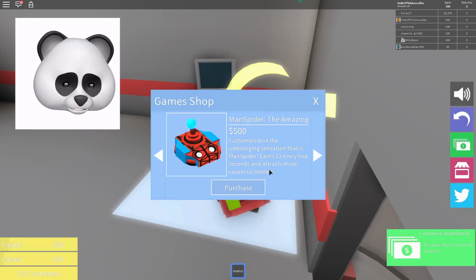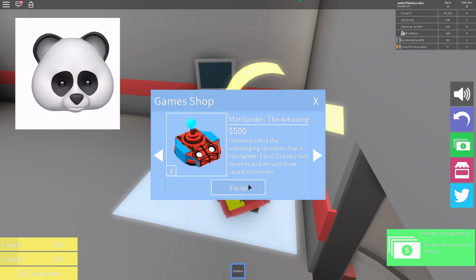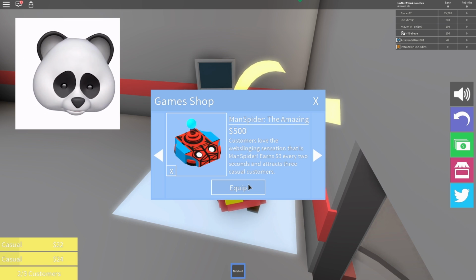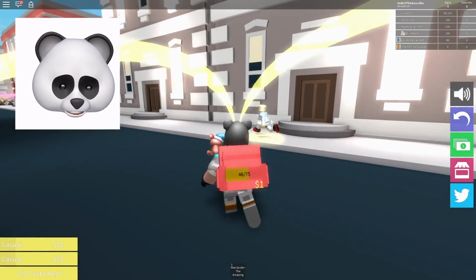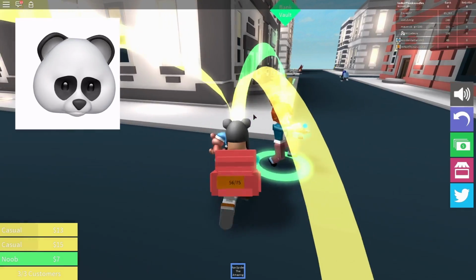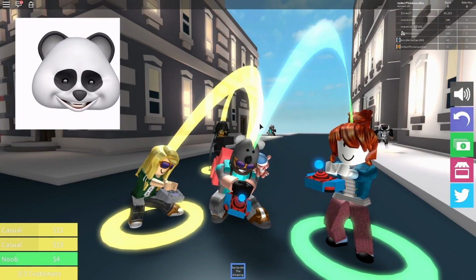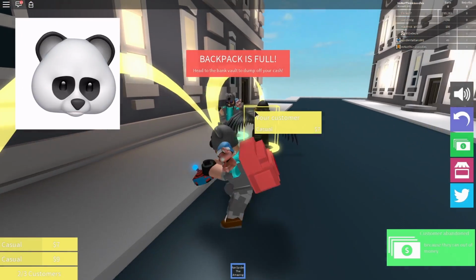I get it. All right, Spider-Man. I got exactly the right amount of money. $3 every 2 seconds, so 1.5 per second, attracts 3 casuals again. So I'm gonna be milking those noobs like no tomorrow, if I catch any. With Spider-Man, what do you got? Oh, look at the joysticks, all right. Oh, here comes another noob. Total noob right there. Look at this.